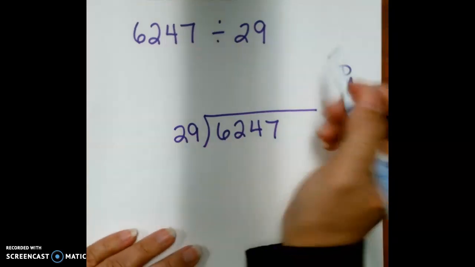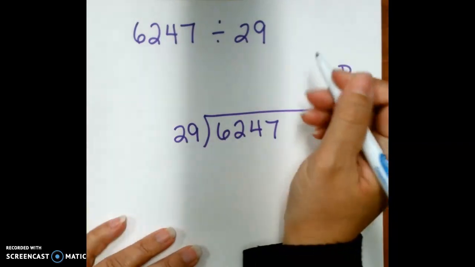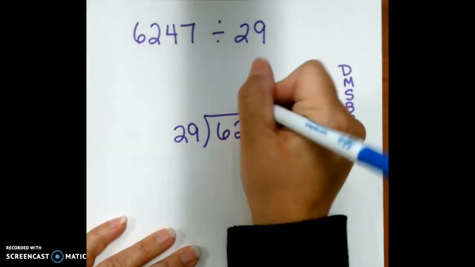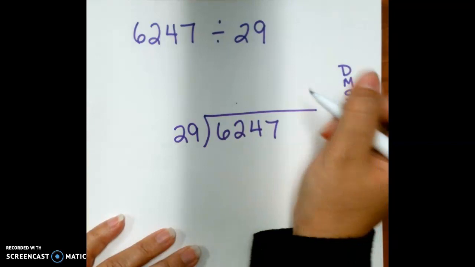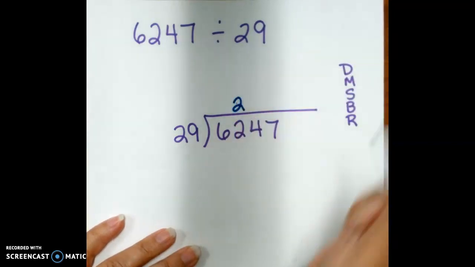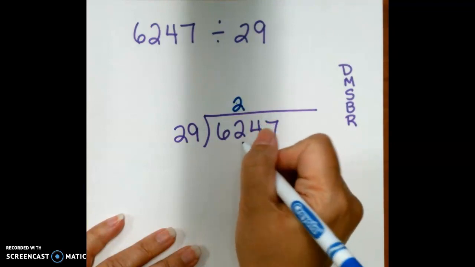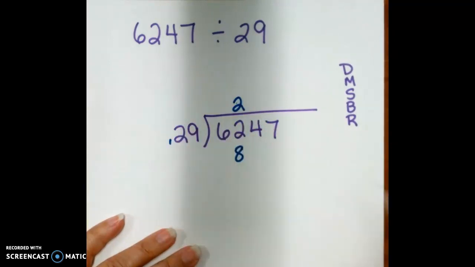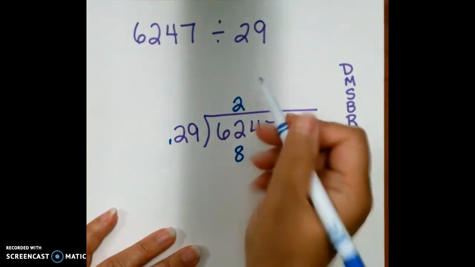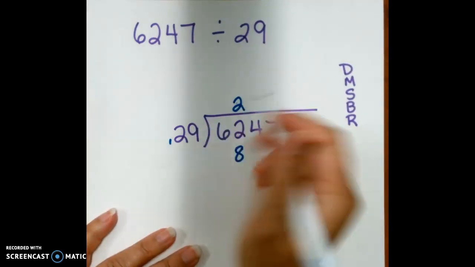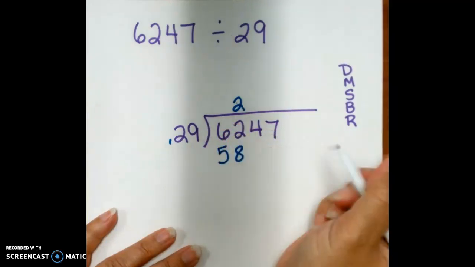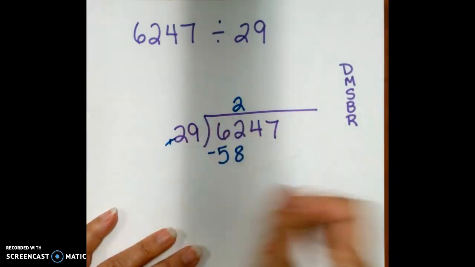Well, I know that 30 can go into 60 2 times. And since this is really 2 hundreds, we're going to put it in the hundreds place. So 2 times 9 is 18. And remember, I'm going to put a little 1 over there so I remember to add it once I multiply my tens digit. 2 times 2 is 4, plus 1 more is 5. And I'm going to cross that off because I've used it up.